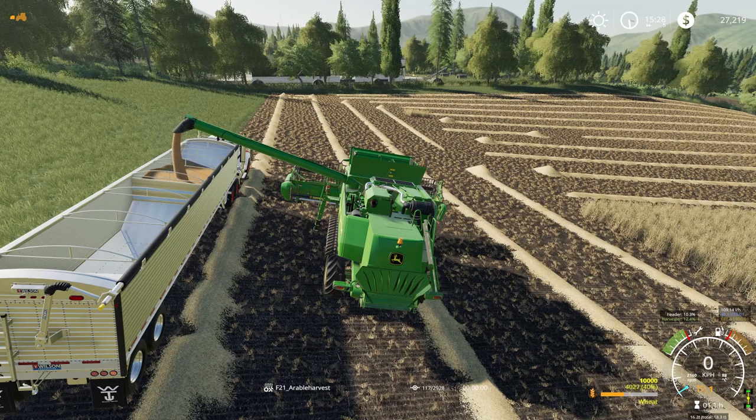So for instance, this time going through this field, we might just do it with the automatic offloading. Next time we might revert it back to manual and we just offload it with an auger wagon. So yeah, I mean, over to you.